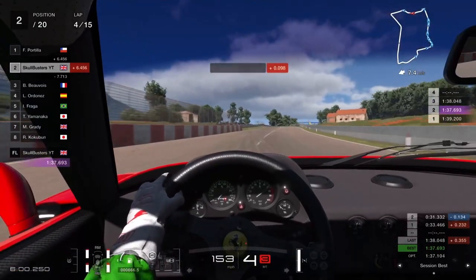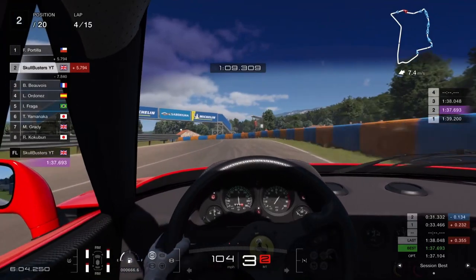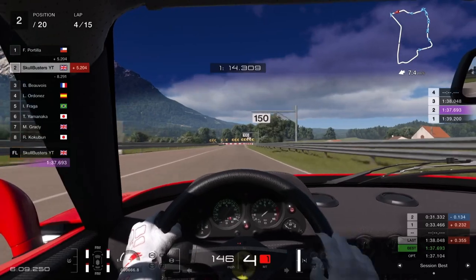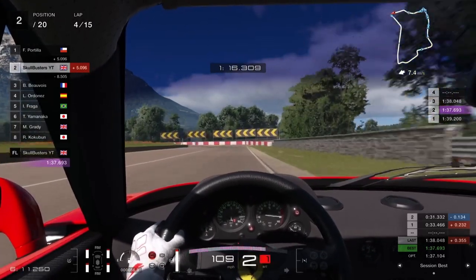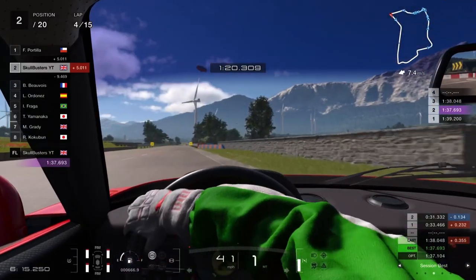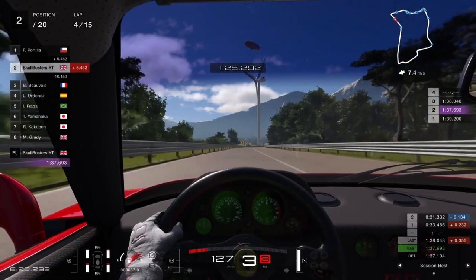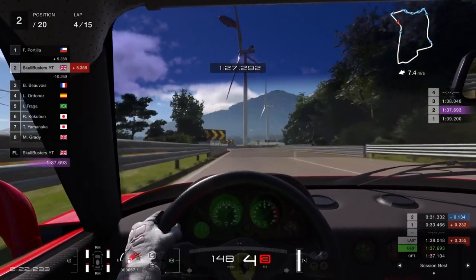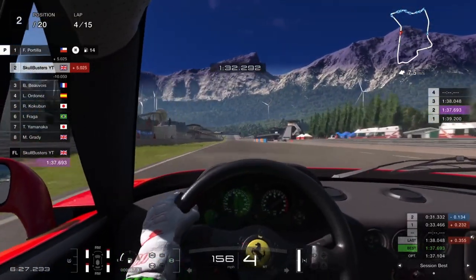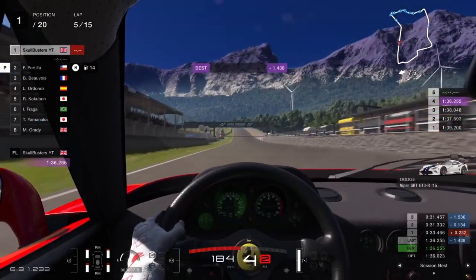For this chicane, you're going to want a little tap on the brakes before you get into the corner, bring it down to third, and then another tap on the brakes before the next part of the chicane. Keeping it close to the barrier on the left, and then accelerate out once you're past the barrier. Brake between the 100 and 150m mark for the final hairpin, and then just roll around and accelerate outwards — making sure you're in second gear and not first, so you don't get that fishtail motion going. Just take your foot off the gas off the final corner; you can't take it flat out, you'll end up in the barrier.